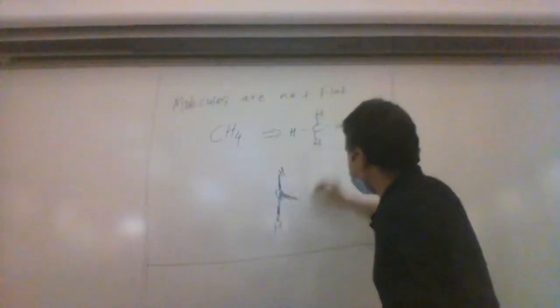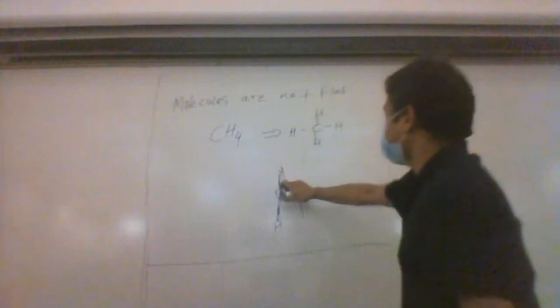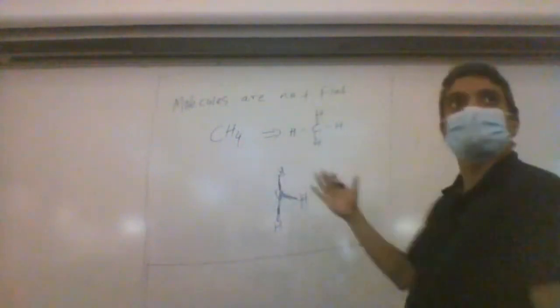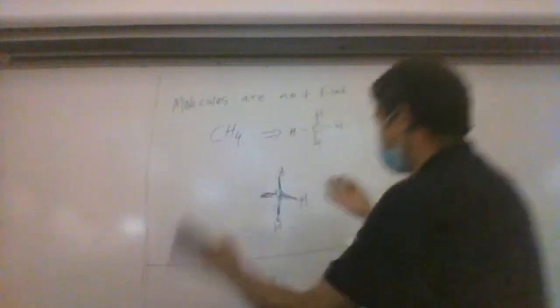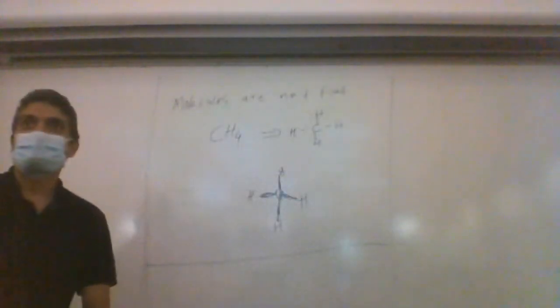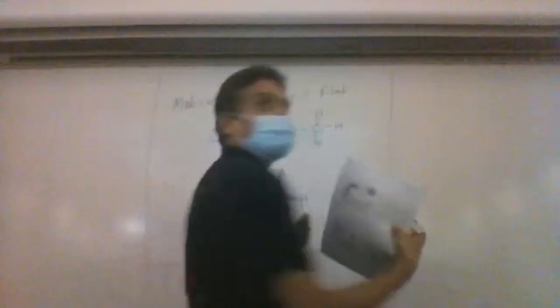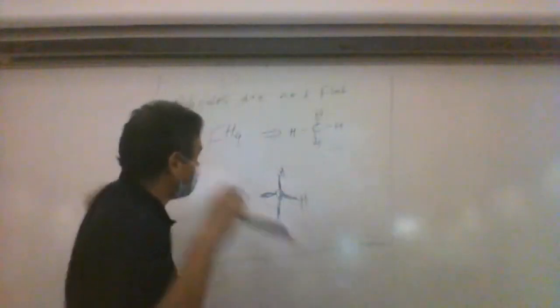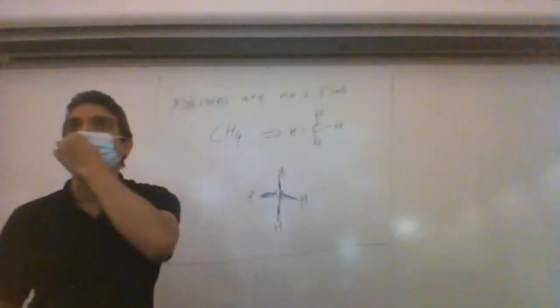This hydrogen here is coming toward me. So this is going away, and this is coming toward me. Another hydrogen here is also coming toward me. So the molecule actually looks like this. Carbon is on this board here. This hydrogen and this hydrogen are projecting toward me, and this hydrogen and this hydrogen are going away from the board. So the molecule looks like this. That is called a three-dimensional structure.